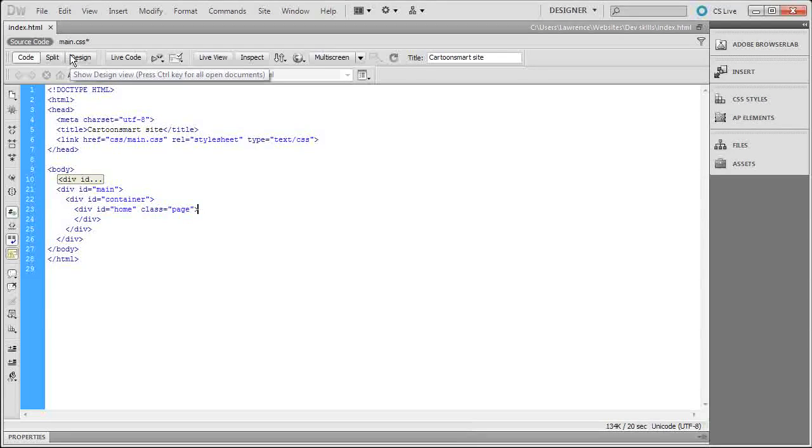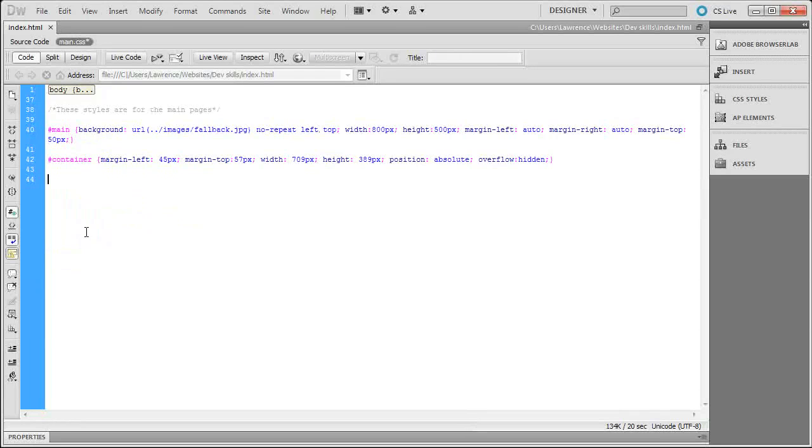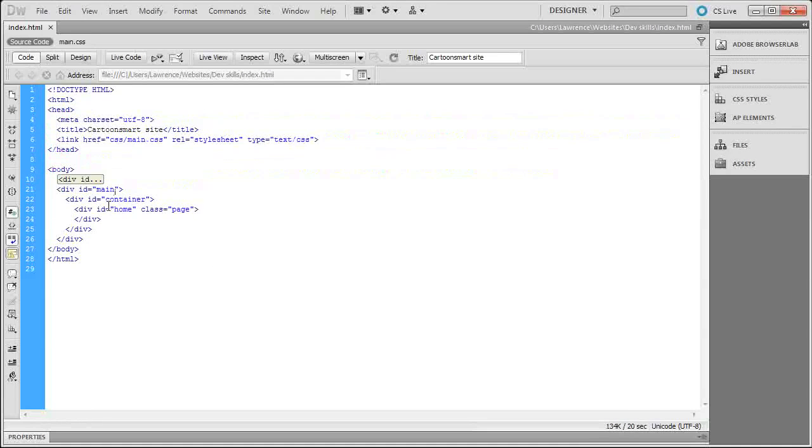Now each one of these pages needs to be the right size. So I'm going to say page, and for the page we're just going to set the width and the height. Basically what we can do is just copy this and paste it, and then we can create all the other pages as well.